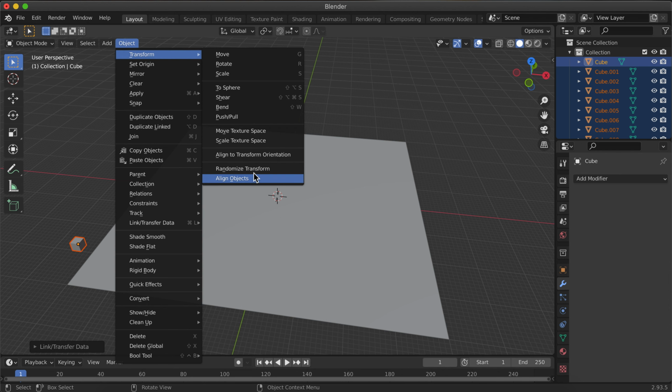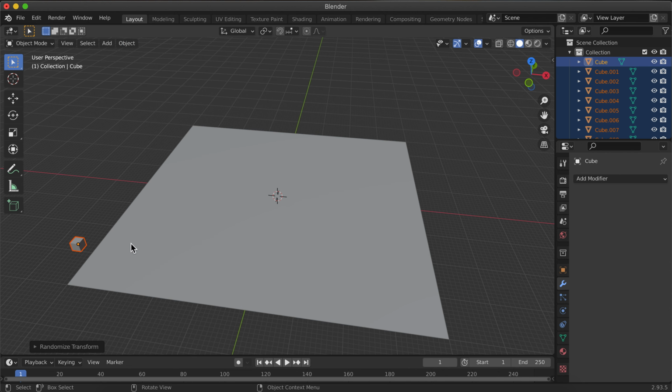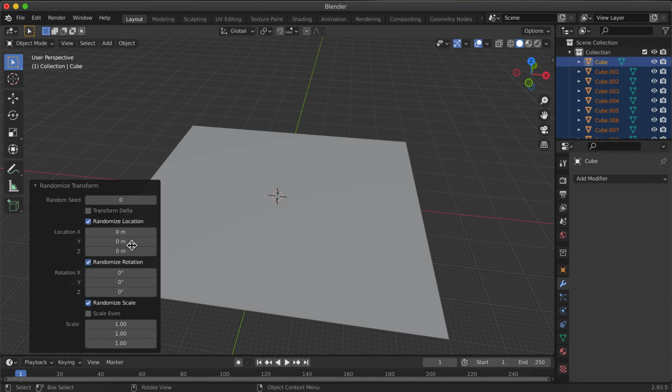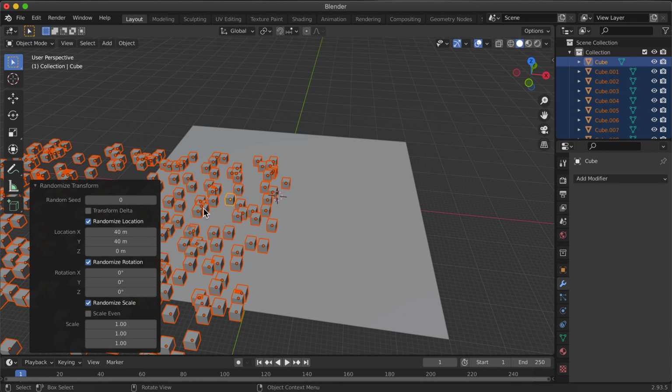we're going to randomize the transform. We'll go set some randomization parameters over here. Set the X randomization parameter to 40 meters? I should probably stick it in the middle then, and then I'll have to move everything over the middle. And then I'll set the Y to also 40. And then we'll just eyeball it a little bit and center it.